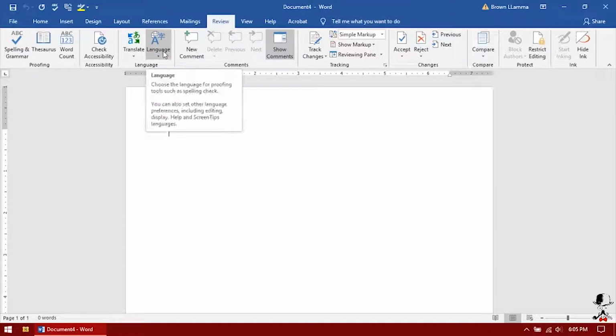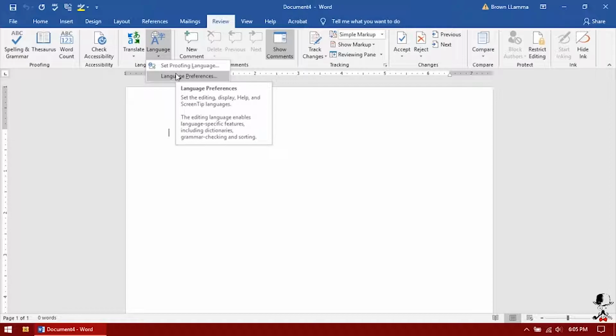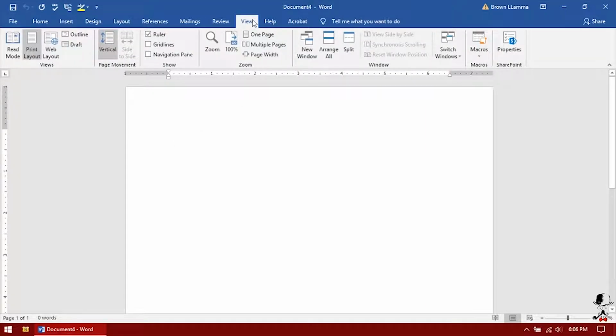Another good reason why you want to know the review tab is because you have a translator and you have languages. So if you're in a business, or in some sort of environment where you need to help people who speak other languages more fluently than English, say English is their second language, you can go through here and pick language preferences, including language packs, to have that information be, I want to say, as correct as possible so that they can understand it if you're going to communicate with them in their native language.